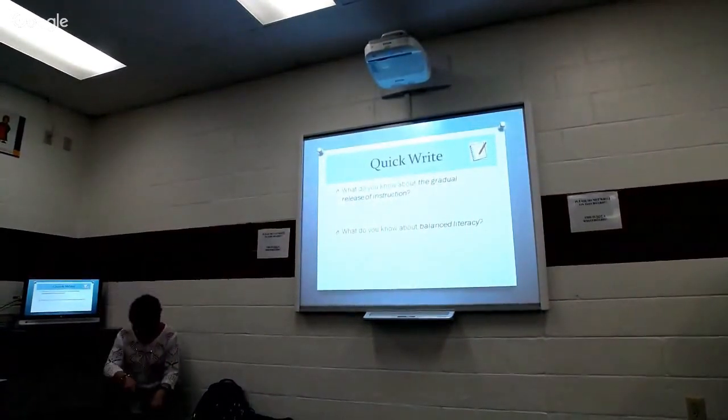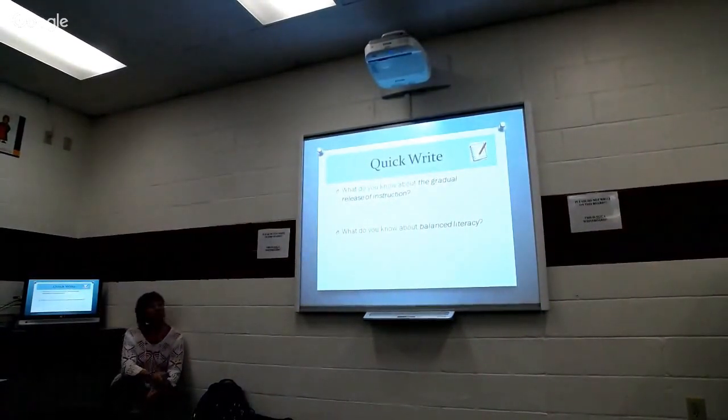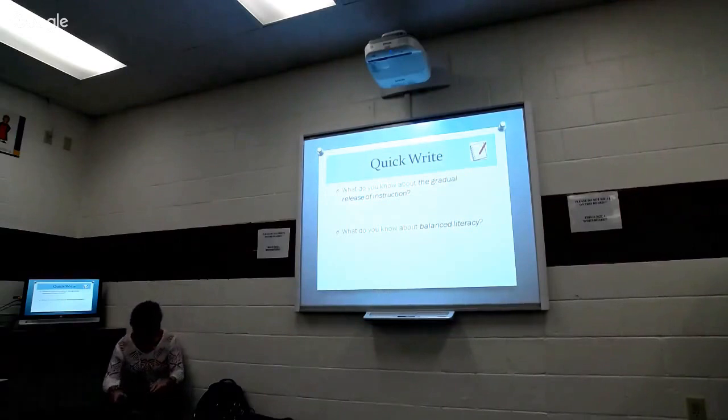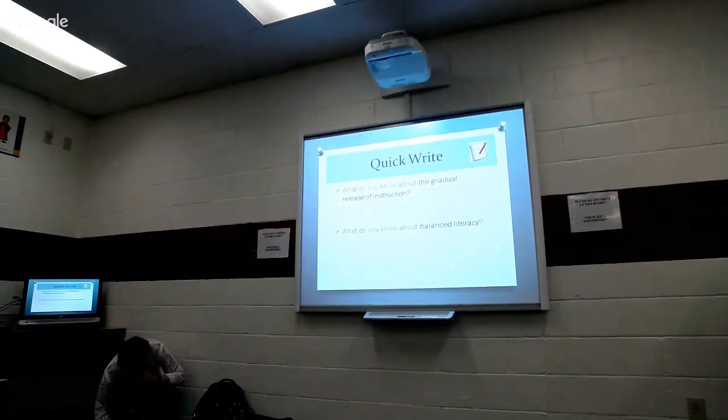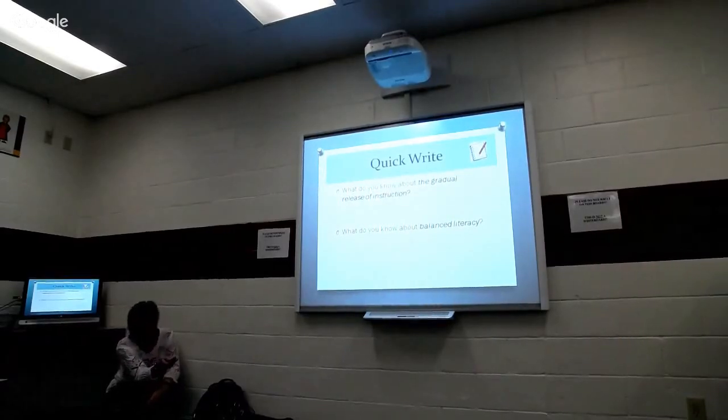On the last page of the packet that looks like this, there is a note-taking guide, and I ask that you just rip that off. So just rip the note-taking guide off so you have it in front of you. On the note-taking guide, up in the corner, you'll see a little bubble that says Quick Write.